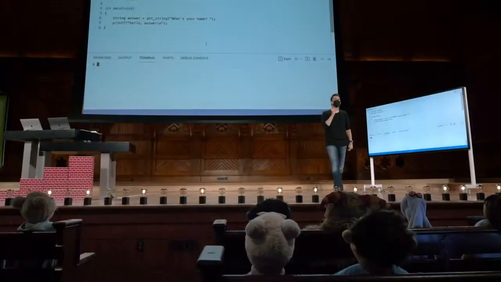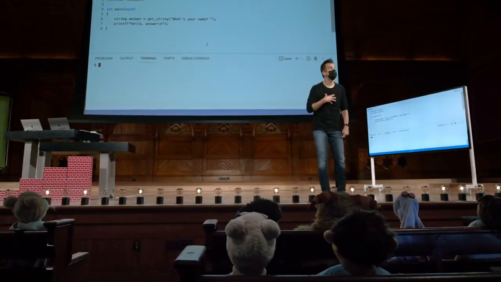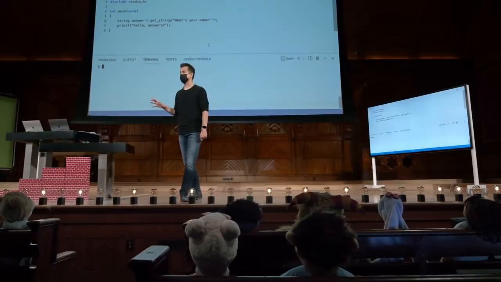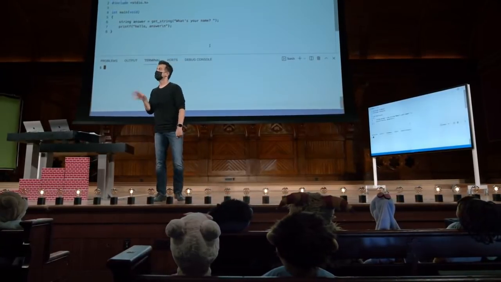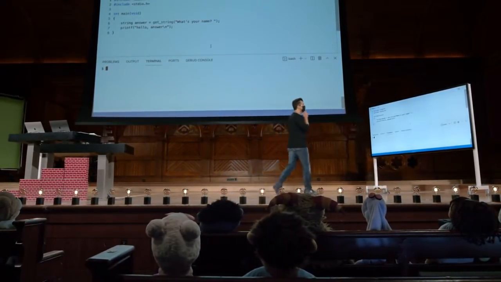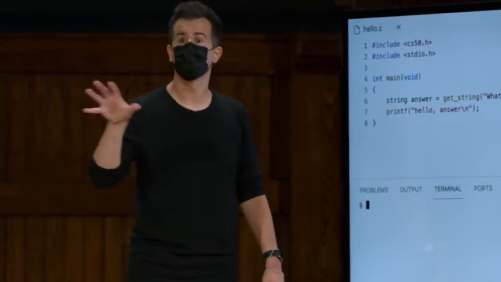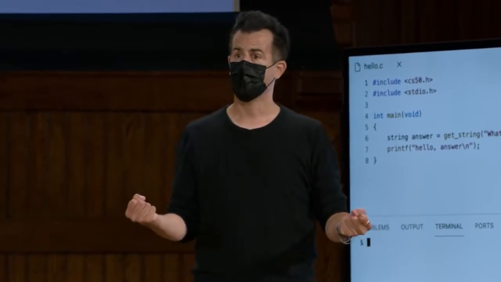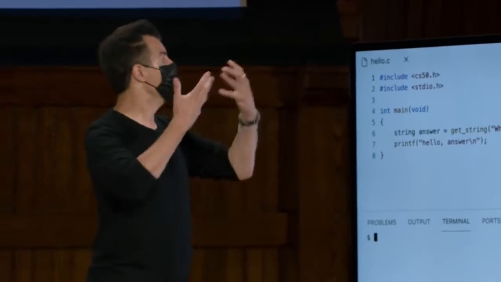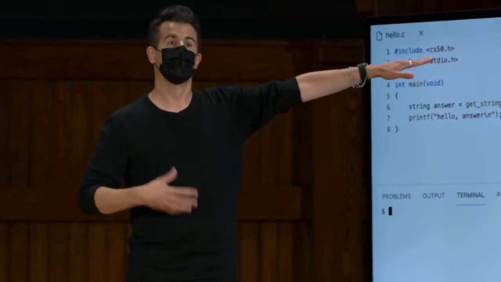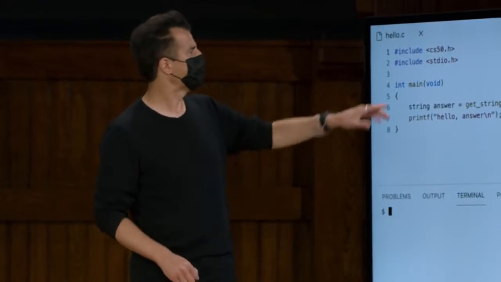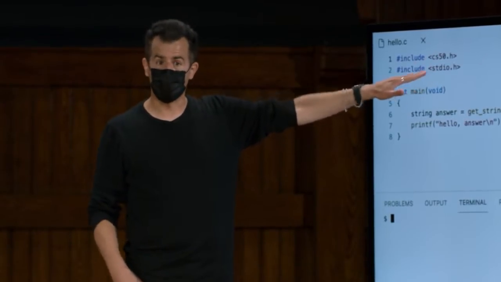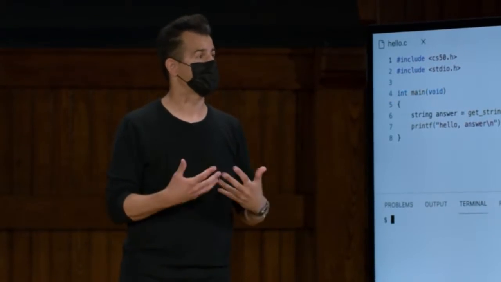Same goes here. GetString, it turns out, is a function that CS50 wrote some time ago. And as we'll see over the coming weeks, it just makes it way easier to get input from a user. C is very good with printf at printing output on the screen. C makes it really annoying and hard, as we'll see in a few weeks, to just get input from the user. So we wrote a function called getString. But the only way you can use that is to load the extension, aka load the library called CS50. And we'll come back in time, like why is it .h, why is it a hash symbol? But for now, standard I/O is a library that gives you access to printf and input and output related stuff.